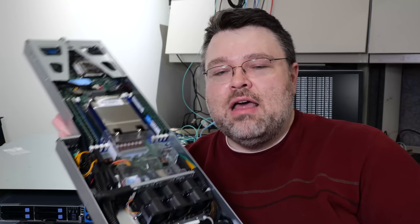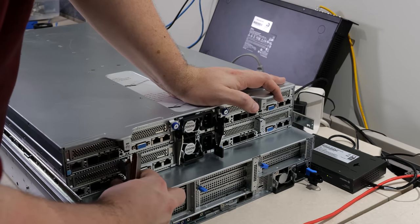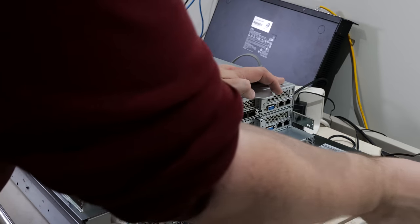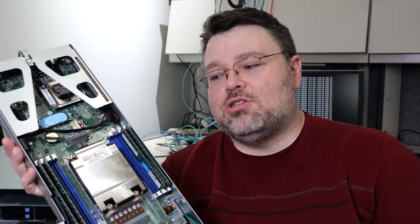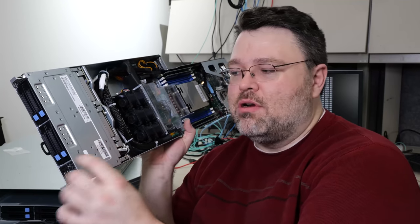This is actually the ultimate solution, I think, for XCP-NG, as suggested in the title. We're building an XCP-NG cluster. Going ahead and taking care of that bottleneck will help with VMware vSAN as well, but XOSAN v2 is coming out for XCP-NG — that's going to be in another video. This is just the ultimate XCP-NG setup: four EPYC sockets in 2U with all the memory and plenty of local storage.